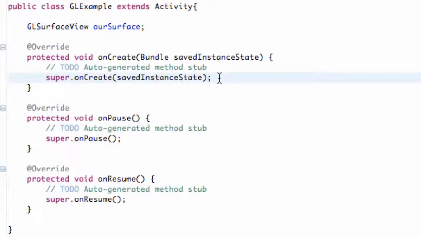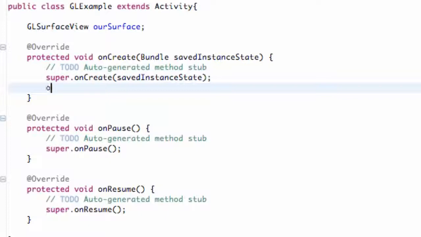So to get that set up, we have our surface instance, and we're going to set this equal to a new GLSurfaceView. So pretty default there. That's supposed to be equals, and that's supposed to be a capital L as well.